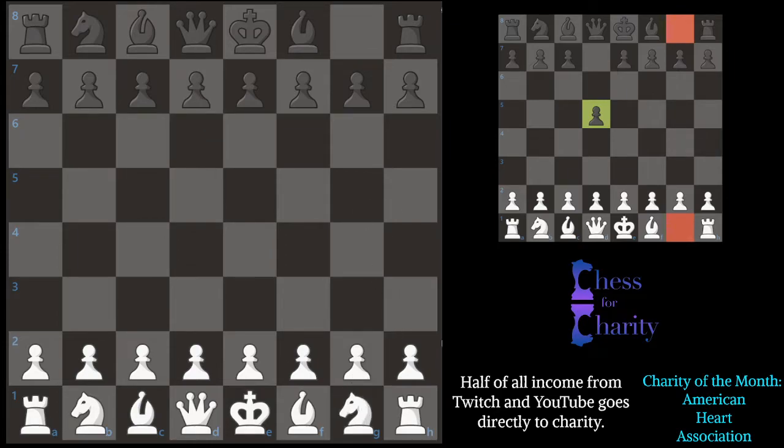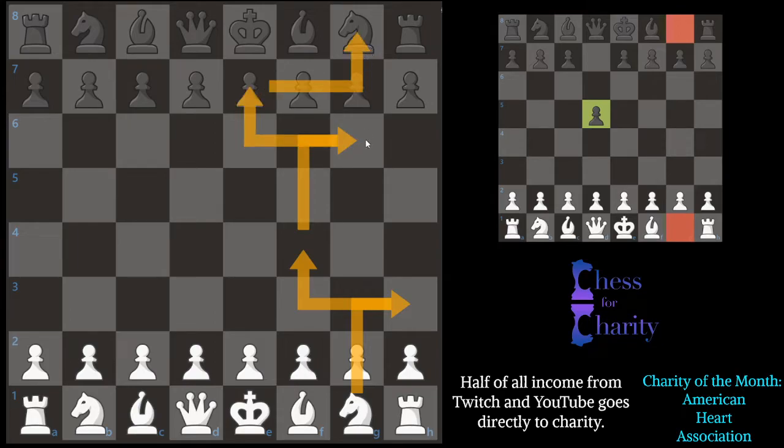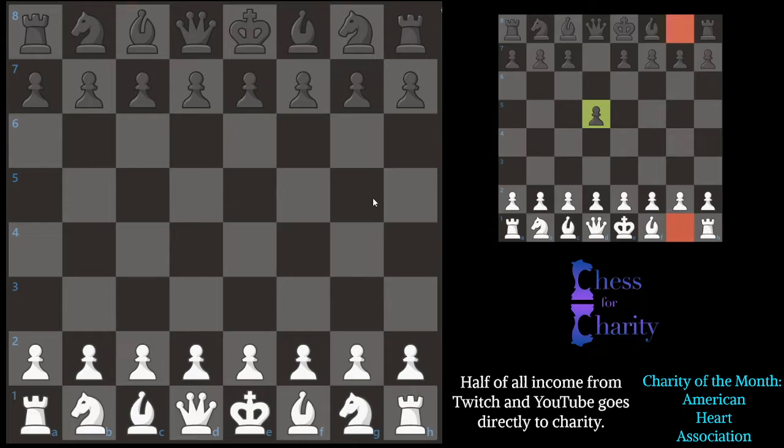Right, for me to go from a dark square to a light square, I need an odd number of moves. 1, 2, 3, 4, 5. I can't have 5 moves. I have 4 moves. So then I started thinking, well, maybe I need to end up on D8. So maybe something like 1, 2, 3, sorry if I'm miscounting. Something like this.